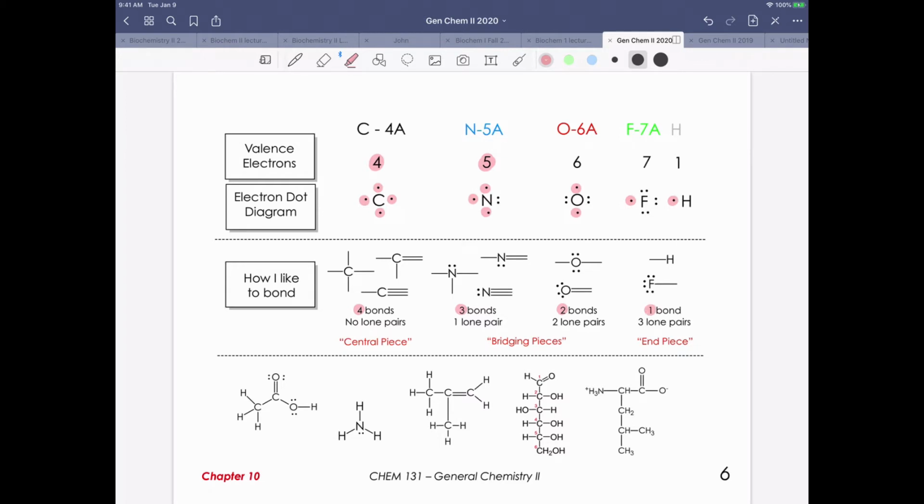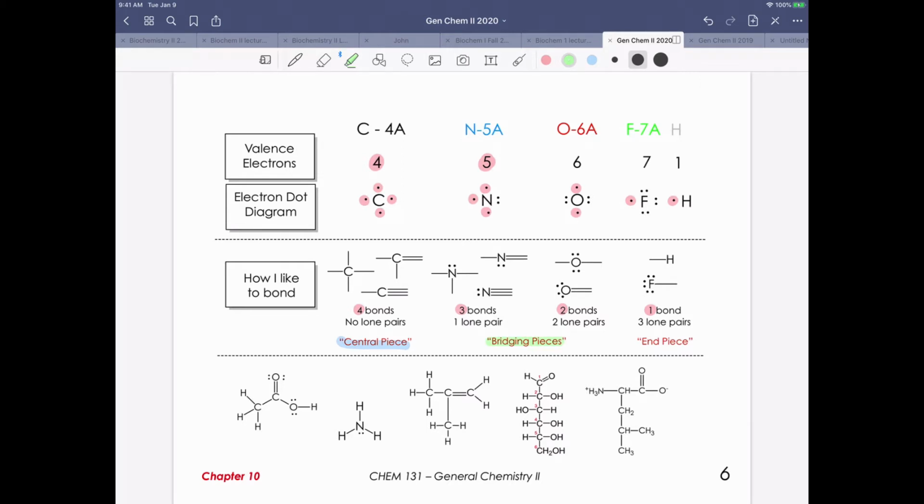Why this is really important is that as we build larger molecules, covalent compounds tend to be much larger than what we see for things that are inorganic or salt-based. So with these larger molecules, we have to think about where our pieces will be. When you have something that likes to have 4 bonds, like carbon, we're going to see these as central pieces. We're going to see things like nitrogen or oxygen, making 3 or 2 bonds, tending to be more like, I like to think of these as, bridging pieces.